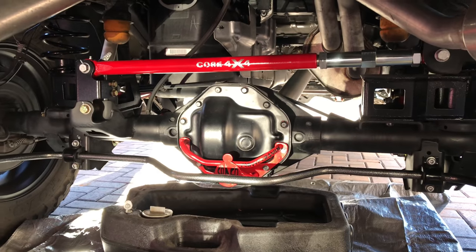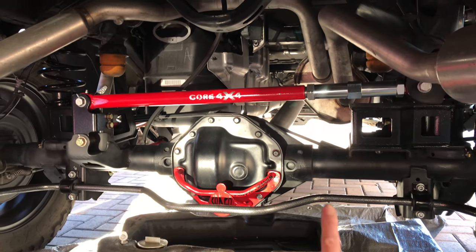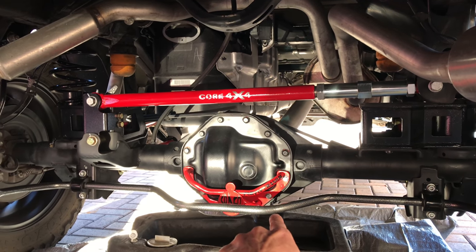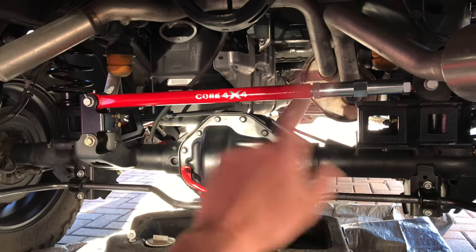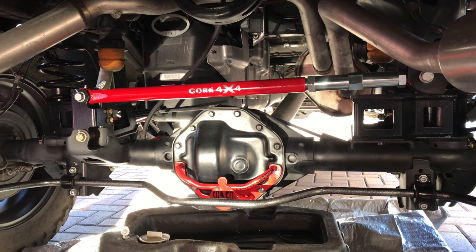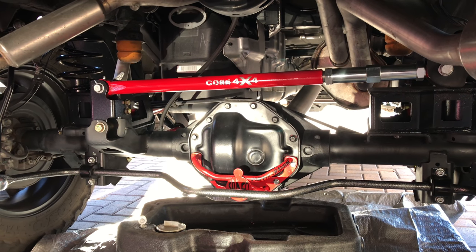Alright guys, today I'm going to attempt a do-it-yourself video. I'm going to try to change the rear differential fluid and the gasket, because I do not like what they do at the dealership. They put a gasket on it with RTV sealant, and I can see it from here. It just looks ugly. It doesn't look professional to me.